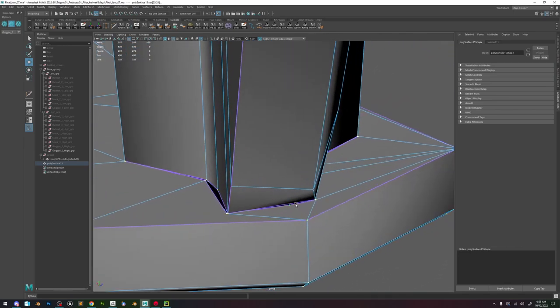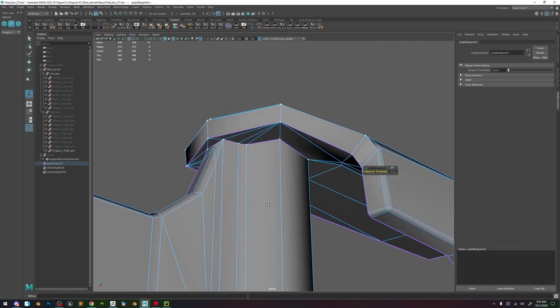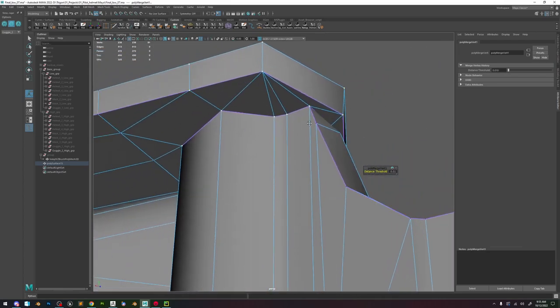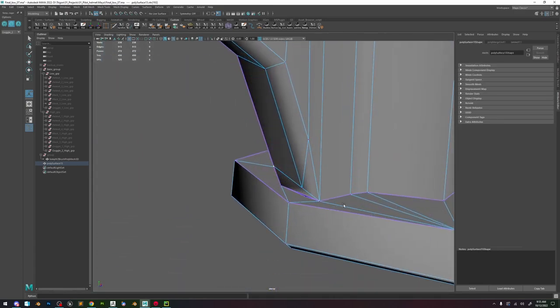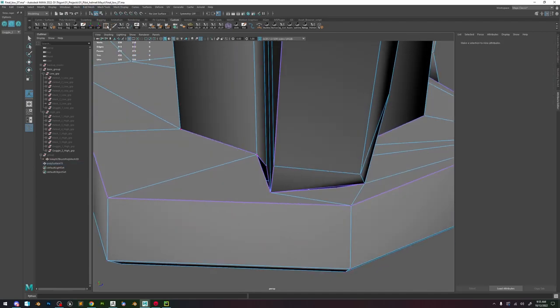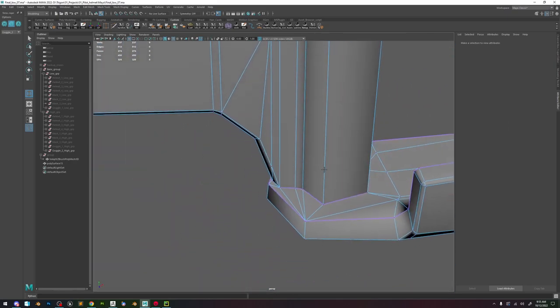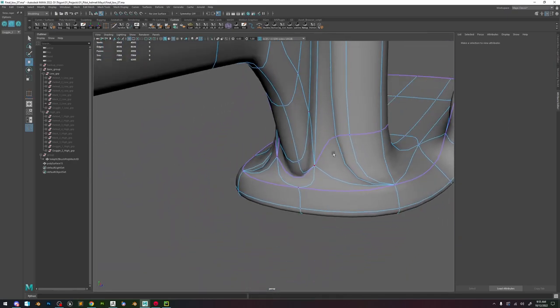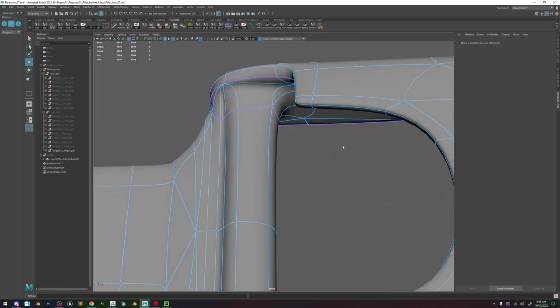See, we actually missed a few points there. It's okay. First, let's merge vertices. Kind of make sure that you're not merging anything else on accident. So that all looks good. So let's go over those holes that we have. So we can just merge that vertex up there. Put a new edge, and target weld. So the easiest way to make sure everything's merged up, just do a smooth mesh preview by holding down 3. See if you get any holes.